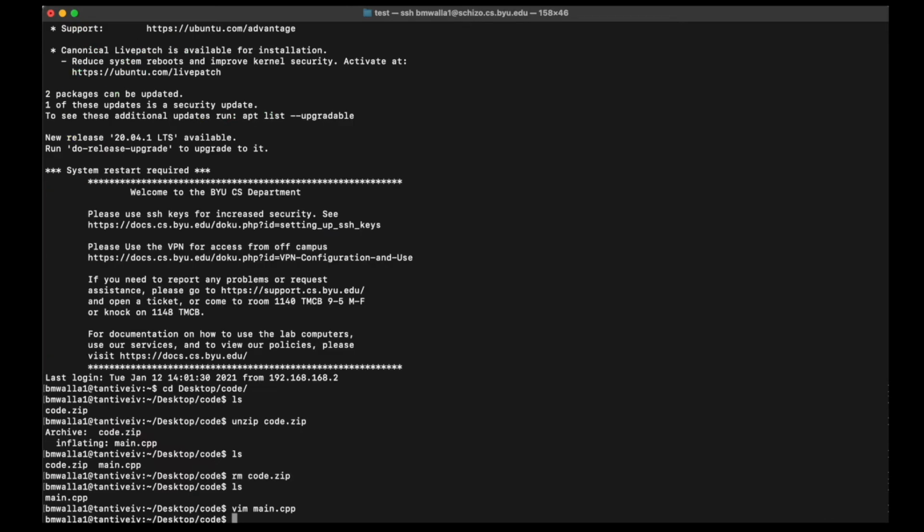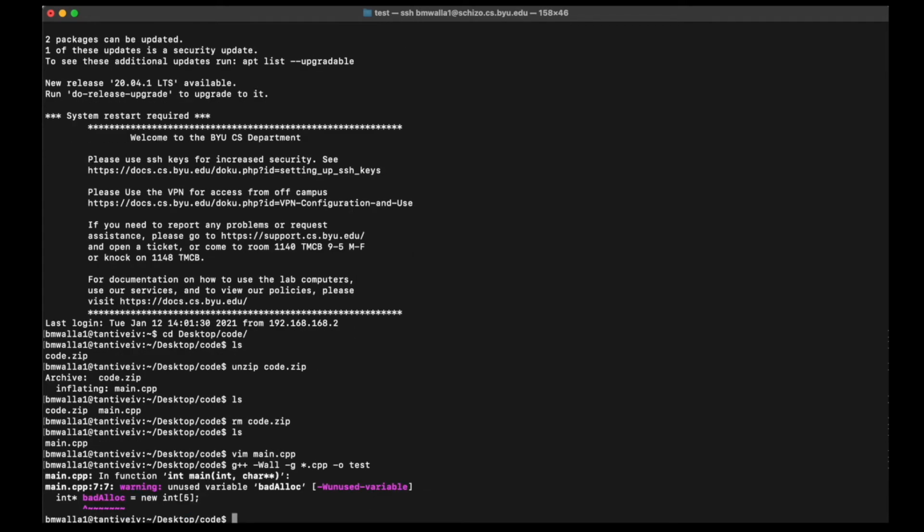So the way to run this is you will type G++. And then I like to put in -Wall because that will show you all of the possible warnings or errors when you try to compile. Then -g, which is going to enable line numbers for Valgrind or things like that. And then we will say what we are compiling, which in this case is just main.cpp. But you want to compile all of your CPP files, so it's good practice to just do *.cpp. That way you can use this command when you have more than one CPP file. And lastly, we are going to do -o, and this is going to be the name of the executable. I'm just going to call it test. You can name it whatever you like.